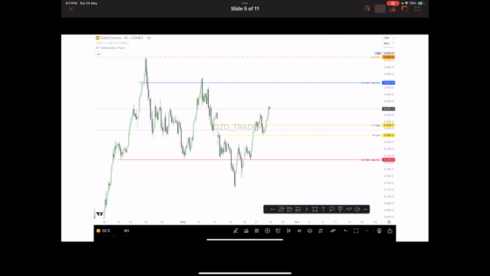I go from the daily to the 4 hours. So this is the 4 hour chart. I see how my buy side liquidity is being taken up by this wick, giving me a bearish order block. How would I see this bearish order block? There is this up close candle, followed by a very strong down close candle.